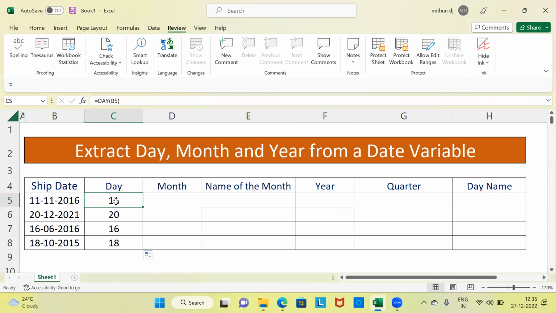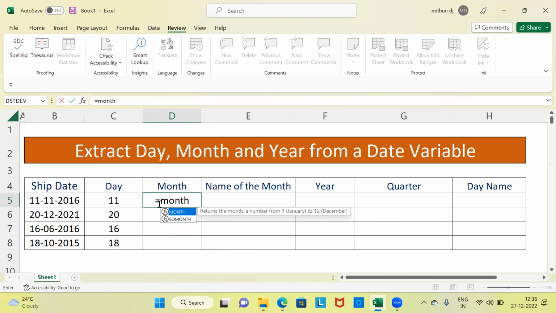Let me proceed to show you the second thing using which we can extract the month part. So in the second exercise, I will be extracting the month portion from the date variable. To extract the month part from the date variable, you just have to type equal to month. Excel displays a couple of functions related to month.